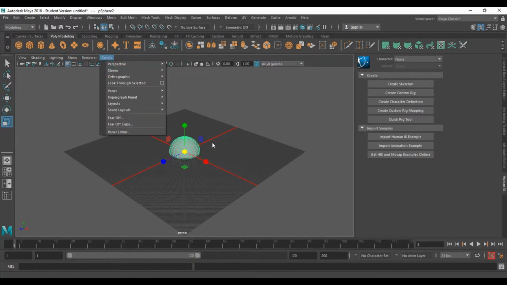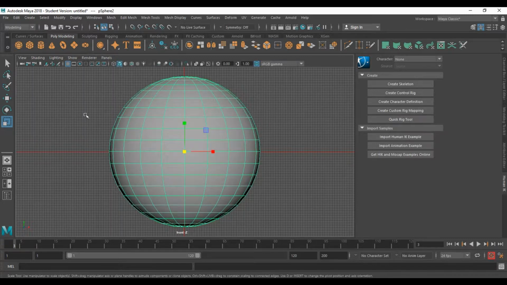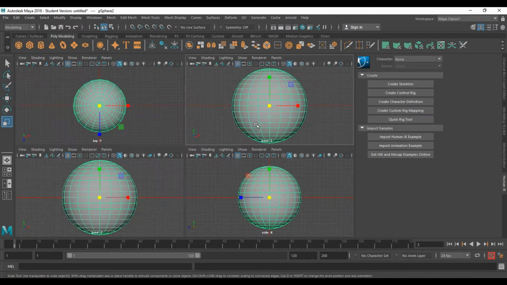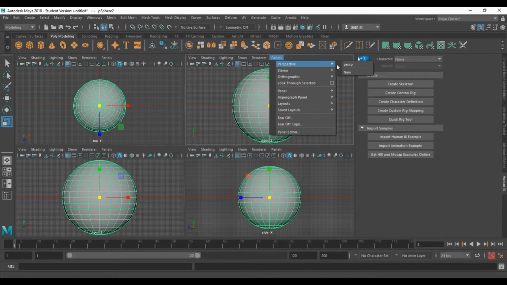And then panels lets you change the actual viewport itself. So if I come over to perspective, you can see there's the camera. I can create a new camera if I wanted to, or I can change to an orthographic camera. So like I can change this to the front camera. Voila. But if I go to my four view, you'll see I have two fronts now. I got a front here and I got a front there. So if you ever get stuck, you can always change these back.